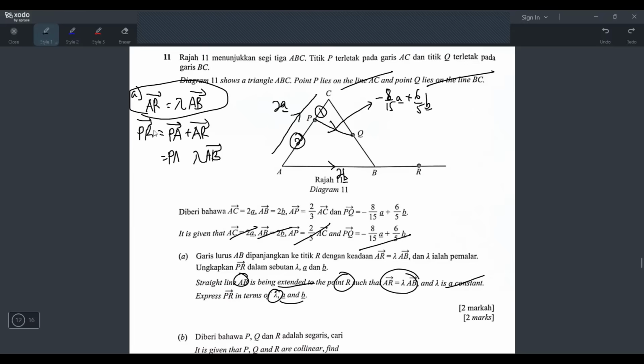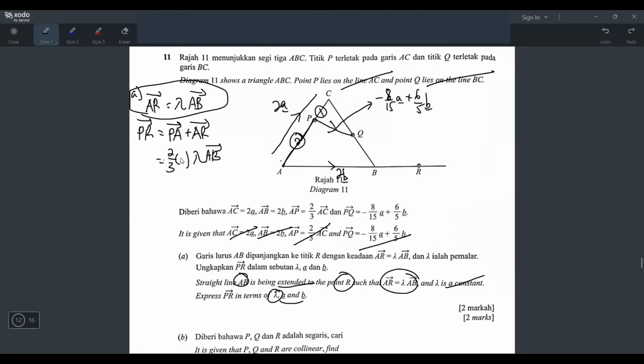But PA, I can find straight away, right? What is vector PA? P to A is actually 2 portions out of 3 portions. P to A is 2 portions, the total is 3 portions. But it's 2 over 3 of what? Can you tell me, vector PA is part of whom? It's part of CA. Why do I say it's part of CA? Because P to A is part of CA. That's why P to A is actually 2 over 3 CA.